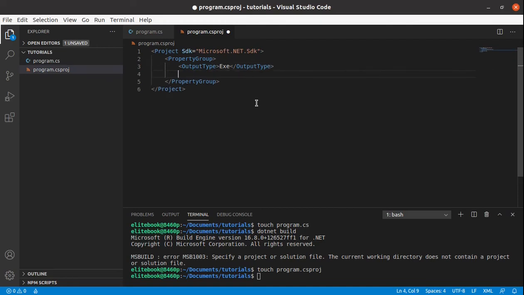IntelliSense to the rescue. Next we should put the value for TargetFramework. It's netcoreapp5.